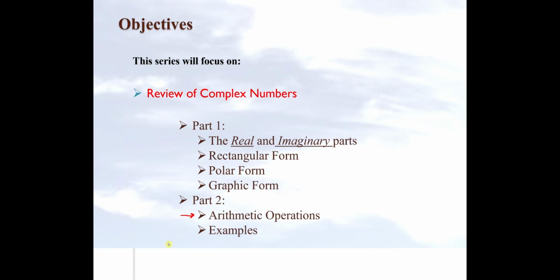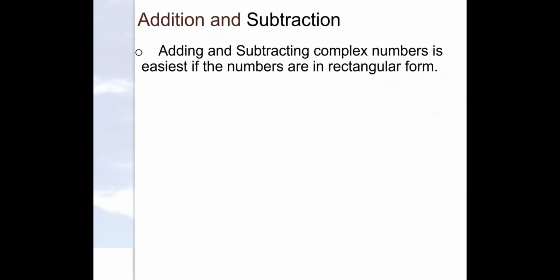Like real numbers, we can add, subtract, multiply, and divide complex numbers. And in this video, we are going to revise how to do those arithmetic operations. So we start with addition and subtraction. To perform addition and subtraction, it is easiest for us to use the number representation in the rectangular form.